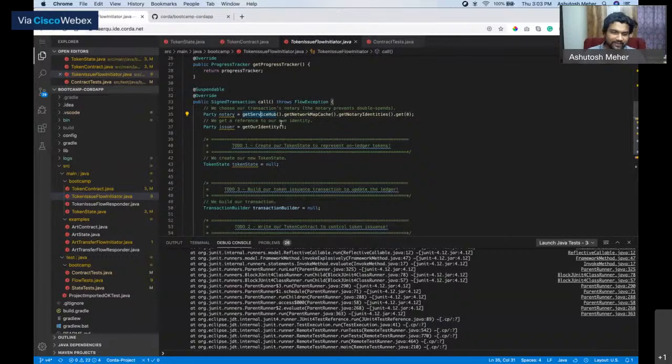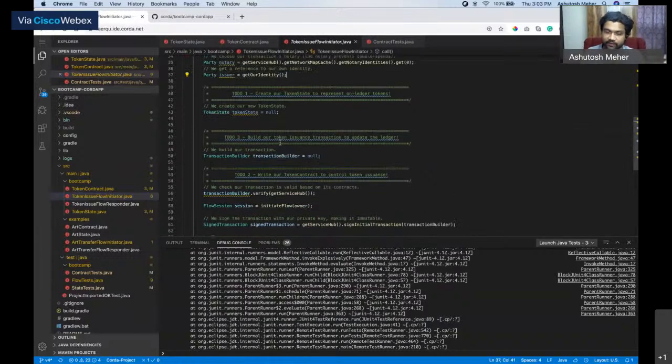So don't worry about these different lines. Service hub is something which your node hosts. The node hosts different services, right? So you can get one of the services from there, and from this service hub you could actually find the notary. Once you have the notary, you need to create a transaction. To create a transaction, you have something called the transaction builder, which is available to you as part of the Corda APIs. And how do we build a transaction?